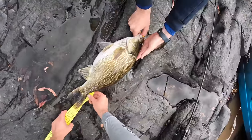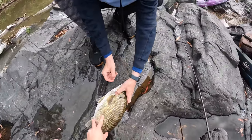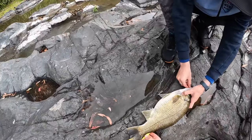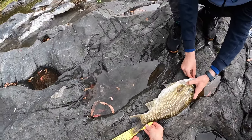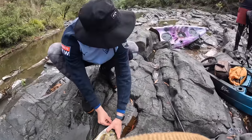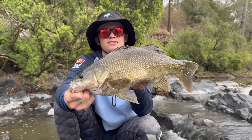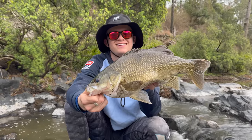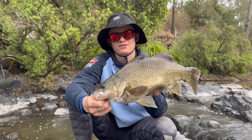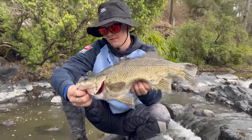Yep, that's pushing 50. Can you go any further up or is that the furthest it goes? Because you want to try to get it right. That's touching it there, just touching it. I would call that 50. That fish, mate. 50 centimetres. PB, on a chatter, on the drop. Nice. I'll let him go.